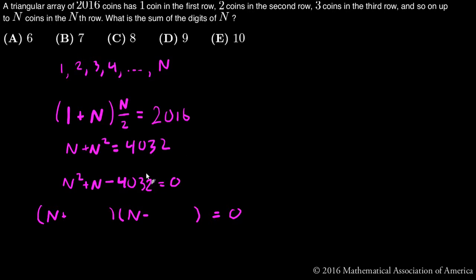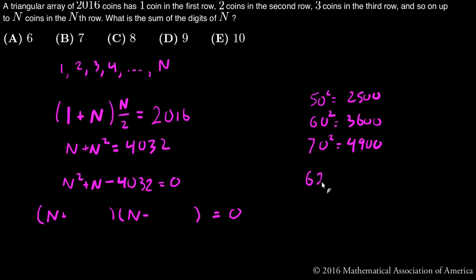So I did this. I tried to sort of take the square root, because if one's higher and one's lower, I'll get there pretty quickly. And I said, okay, what's 50 squared? Well, that's 2,500. Too low. What's 60 squared? That's going to be 3,600. Still too low. What's 70 squared? Well, that's going to be 4,900. Much too high. So let's go back to 60 squared and consider, okay, what is 62 squared?